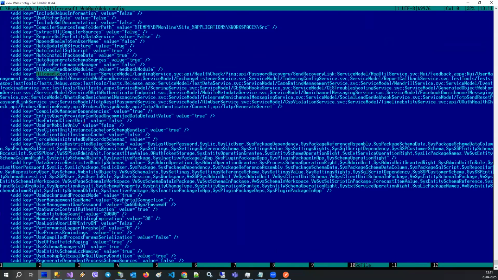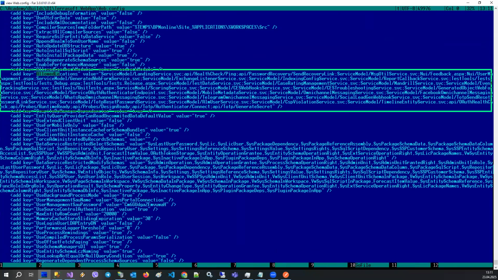And what is interesting here, you will see a lot of existing services in the base platform, the smallest product, Studio, but you already have more than 30 different allowed web services to start without authentication. You can see some health check ping, you can see some recovery links, it's for password recovery.